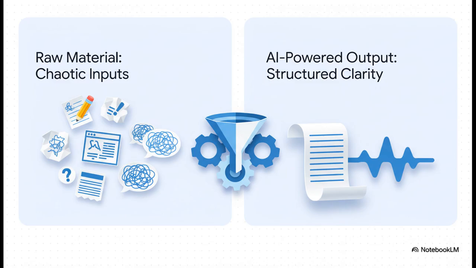So this slide really shows the transformation. On the left, you've got the kind of stuff we all have lying around: messy class notes, a bunch of saved articles, random thoughts. But then you feed that chaos into a tool like Google's Notebook LM, and what comes out on the right is, well, it's magic. A clean, organized script, or even a full podcast-style audio track ready to go.